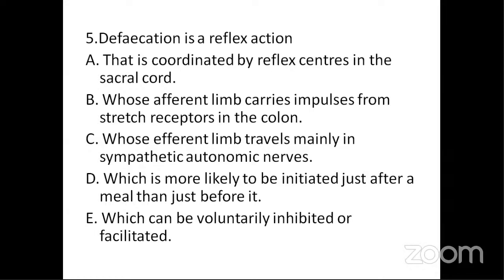Defecation is a reflex action whose afferent limb carries impulses from stretch receptors in the colon. It is false, because the stretch receptors triggering the reflex are in the rectal wall. Defecation is a reflex action whose efferent limb travels mainly in the sympathetic autonomic nerves. It is false again. Parasympathetic nerves are the main motor nerves for defecation.